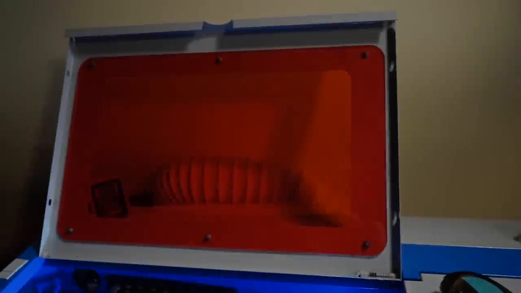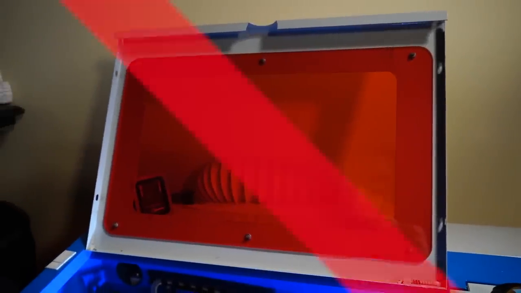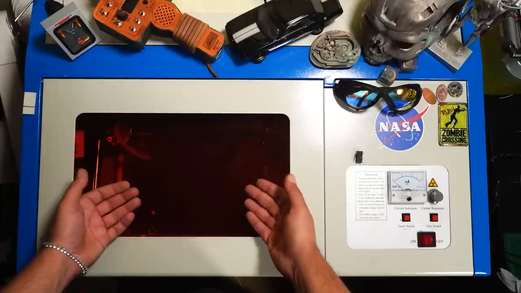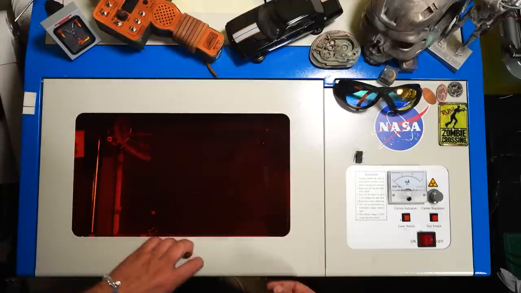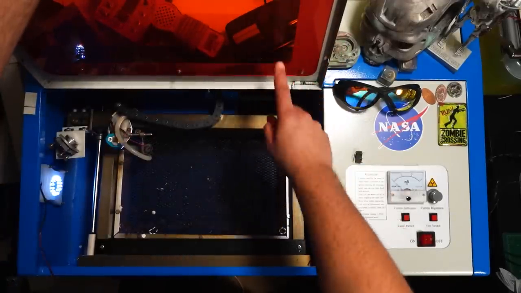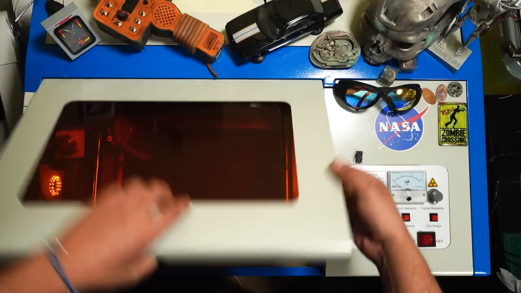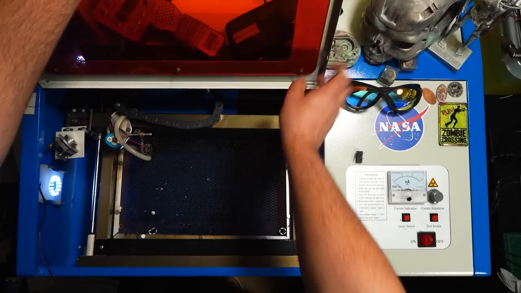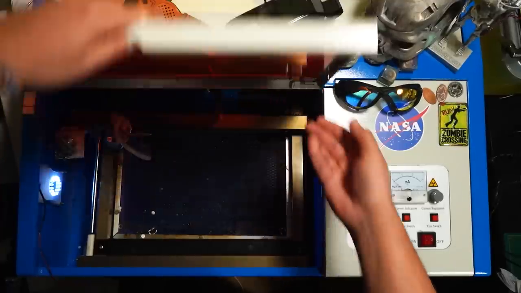So as a conclusion, is the orange safety shield of a K40 trustworthy? No. I personally stick with the rule that the shielding window might help to prevent direct laser light escaping from the inner of the machine, but as we don't know what OD rating this sheet of plastic has, I would never watch the machine operating without using an additional pair of safety goggles that I will talk about here in a minute.